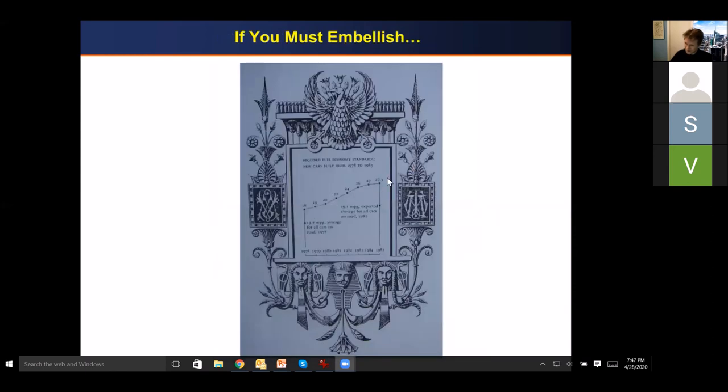He says if you must embellish, then embellish the surrounding, but put the graph inside. This is a kind of a joke, but anyway, that's what Tufte says. Not really true, but this is embellishing, it makes people look, and then you look at what's inside and you learn about the data. I haven't really seen a lot of this, but I'll show you an example of stuff we have published recently that actually makes use of this.